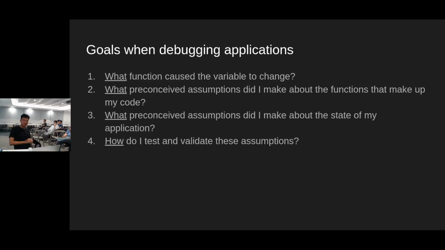So again, when it comes to debugging, I would say in my career as a software engineer, bugs are not always obvious. The reason is that you will assume the application works in a certain way. You will assume that your function works in a certain way. But typically, it does not. And you would think it works that way because, as I mentioned, there are certain assumptions that you make. It is very important to test each of these assumptions, and I'll illustrate that later on in the presentation.